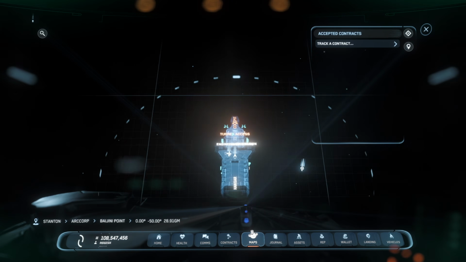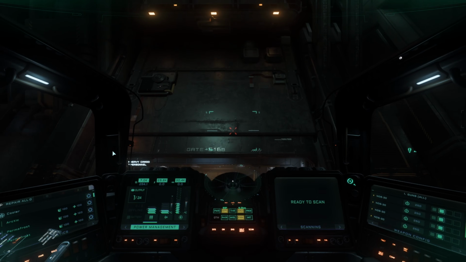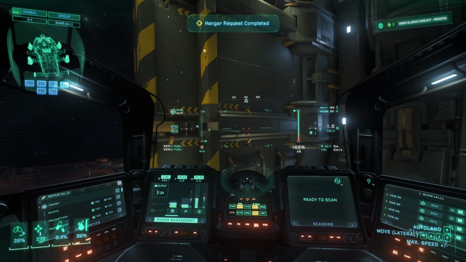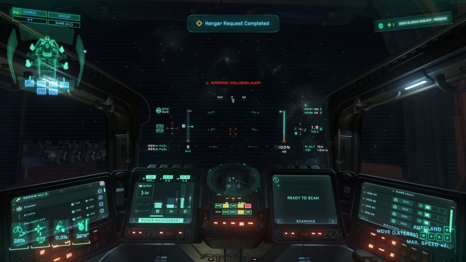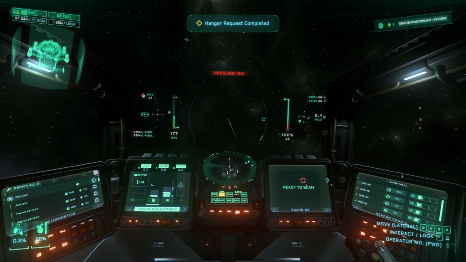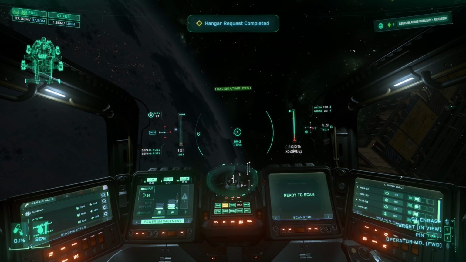I like to untrack the contracts because then it doesn't obstruct the view of the different locations. Let's head to Samson and Sons first. Takeoff complete. Yeah, if you leave the contract tracked in your mobi-glass, you just have all the different delivery locations, and it makes it hard to know which one you're trying to jump to sometimes. So I'm in the habit of just untracking the contract. Makes the jumps a little more clear. My preference, anyways.